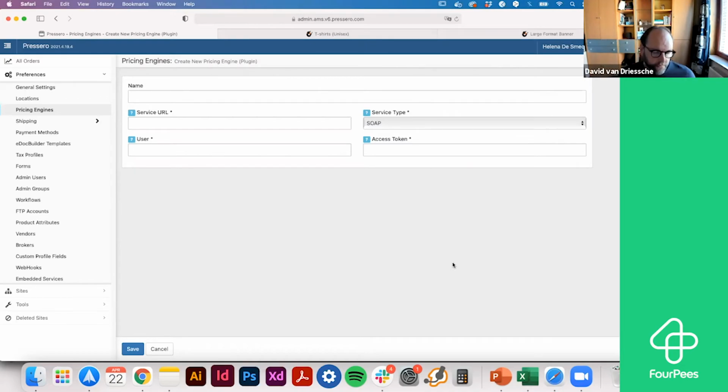This type of external pricing engine offers an additional possibility, and that is something that we are going to talk about, is it 2 weeks from now, May 6th? The question that we very often get is, well, would an external pricing engine allow you to link Pressero as a web-to-print system with an existing MIS system, for example, because the price calculation very often, and the definition of the products very often, is already done in the MIS system, and you don't want to maintain prices in two different areas.